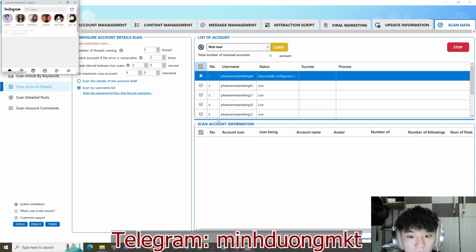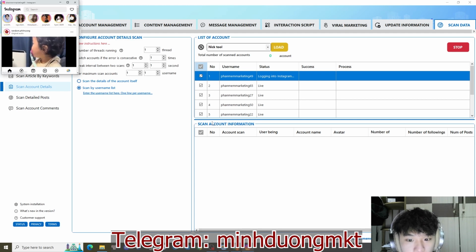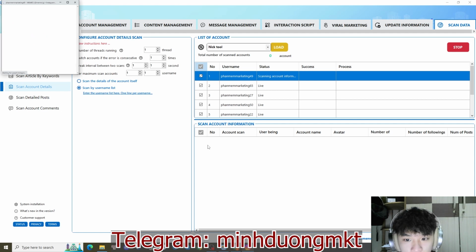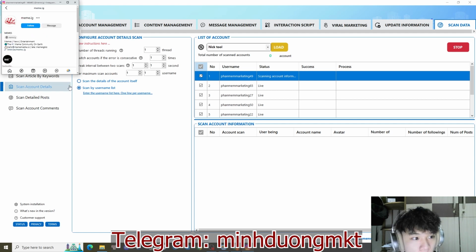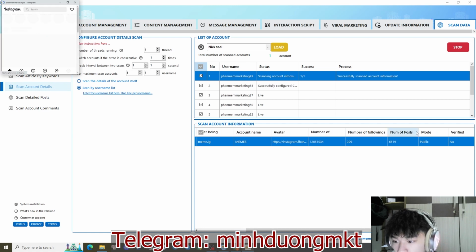If you want to scan many information, you can set all these numbers up. I forgot to set it up, so it's going to scan only one username. Here you can see the number of followers, the following, the number of posts.